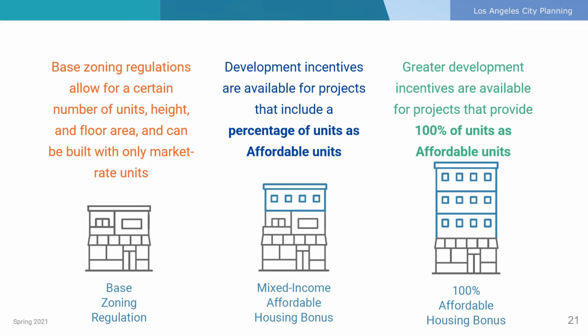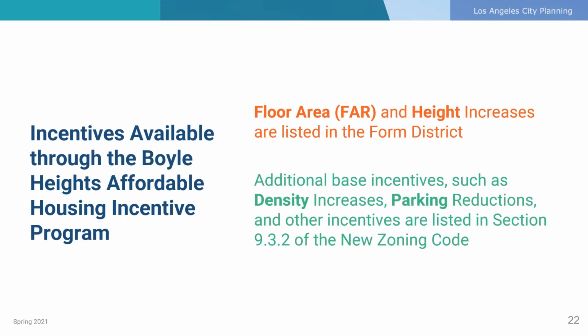This is because they are providing a greater public benefit by dedicating the entire project to affordable housing units. Incentive programs offer various types of incentives. In the Boyle Heights Community Benefits Program, the incentives offered are listed here. These are very similar to the incentives offered through density bonus and through TOC, but it should be noted that reducing open space in a project in exchange for affordable housing units will no longer be an option in the tailored Boyle Heights Affordable Housing Incentive Program.